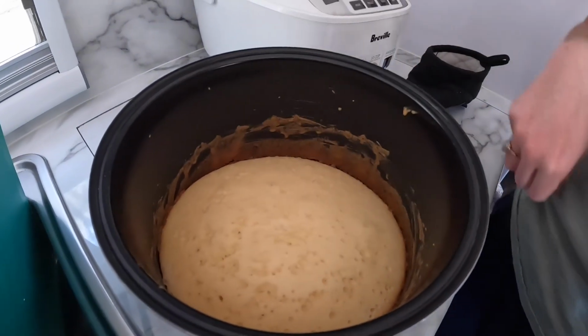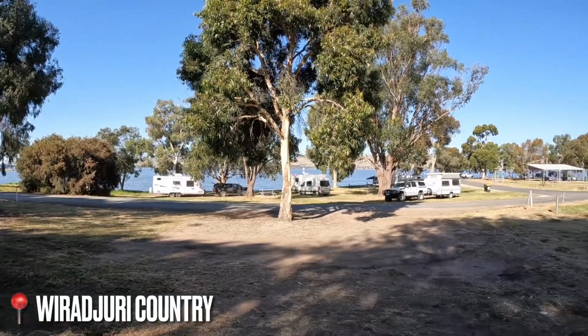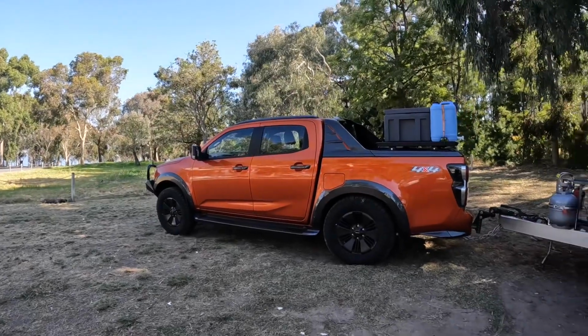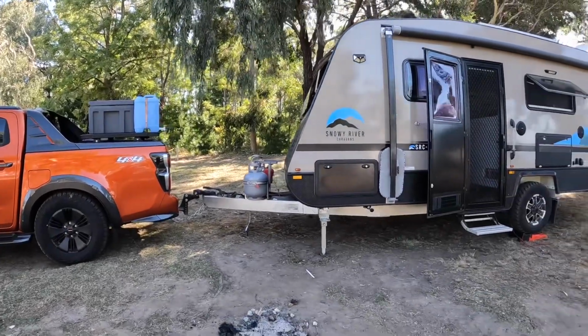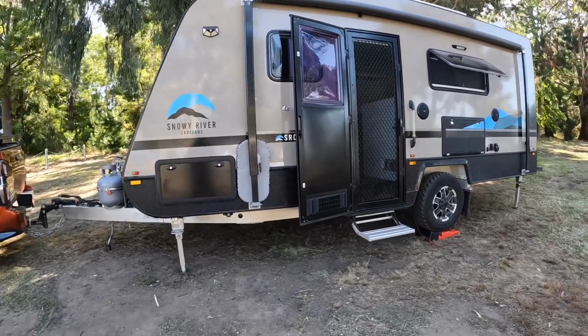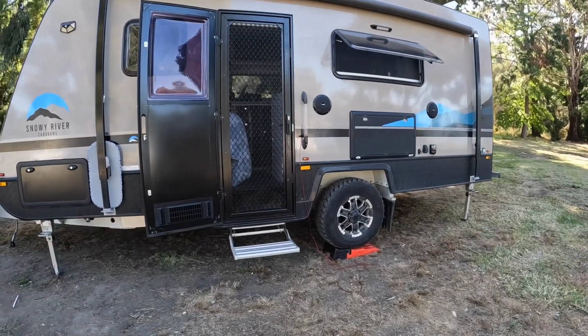Oh, she's ready. Before it got too late, I thought I'd show you our camp for tonight. It's at Eildon Reserve in Eildon, Victoria. Bloody beautiful. There's a few birds flying past as well. It's a car with the new wheels and roof rack. It's a van. Just an overnighter, so still hooked up, no awning out. It's not 100% level, so just on a leveling ramp as well.